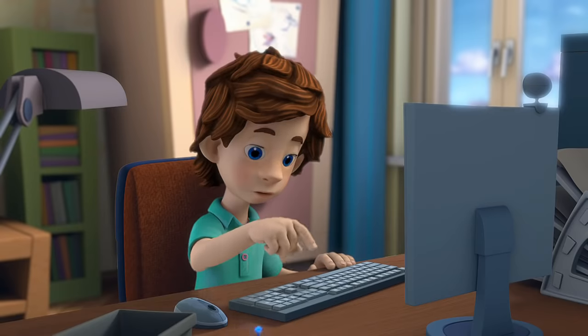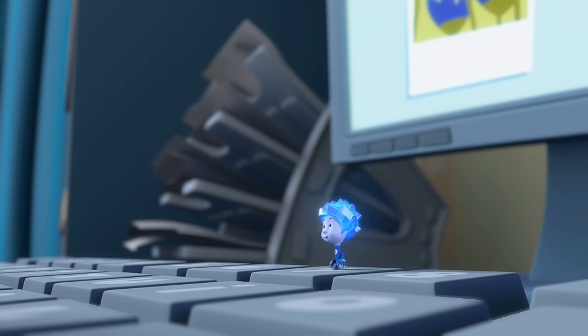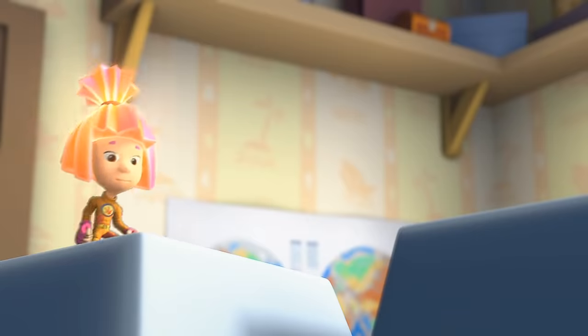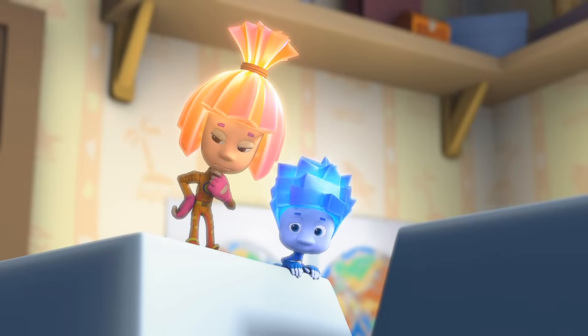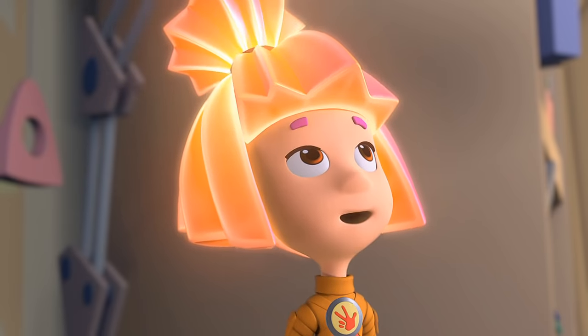The letter D isn't working! How can I write 'Dear Grandma' without D? Just let her be a plain old grandma without the 'dear!' But the letter G isn't working either! It looks like we could use a pack-o-mat here! A pack-o-mat? What for? To clean off the keyboard's contacts that got all dirty!